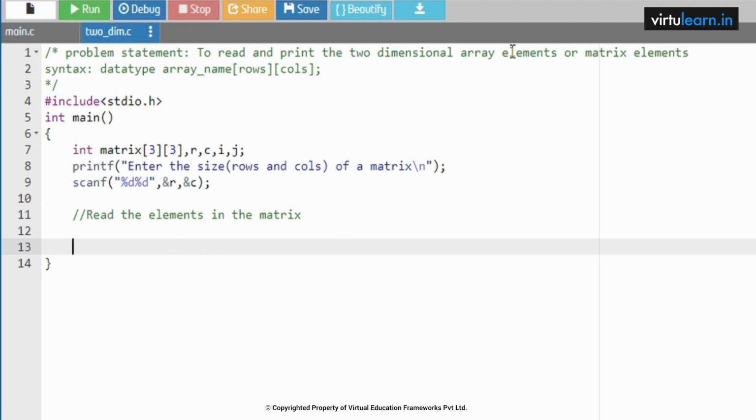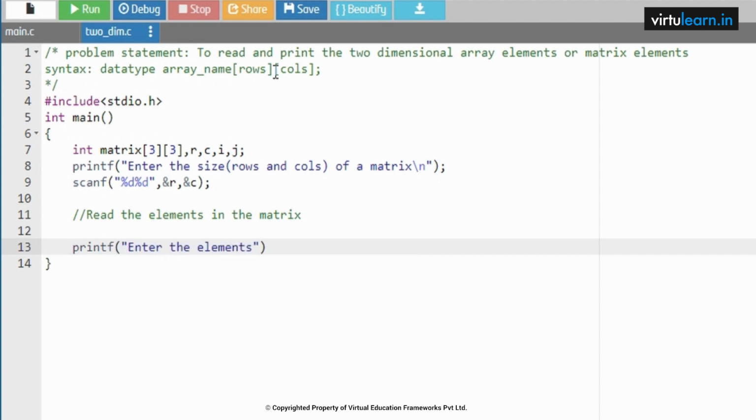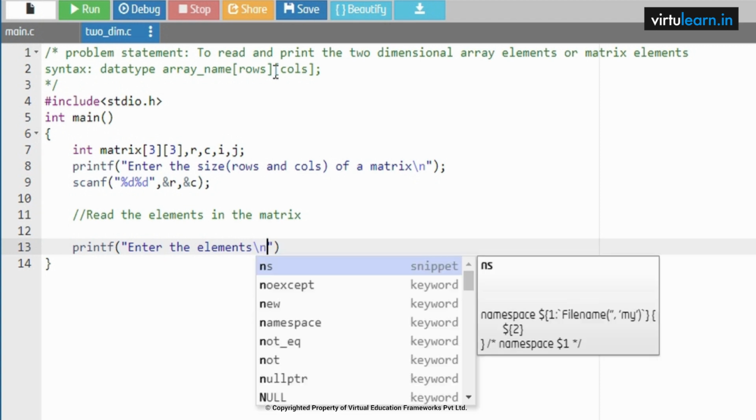We need to understand that whenever we are using a two-dimensional array with two subscripts, we require two for loops for reading, two for loops for printing. Now printf, enter the elements in the matrix.